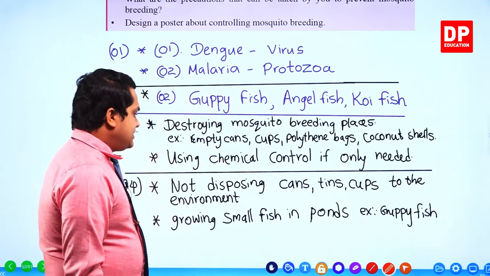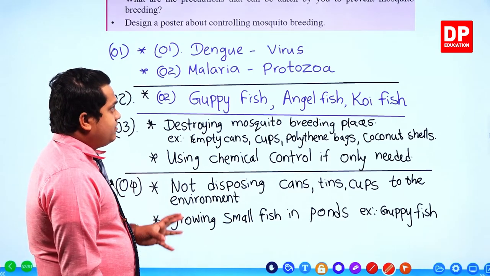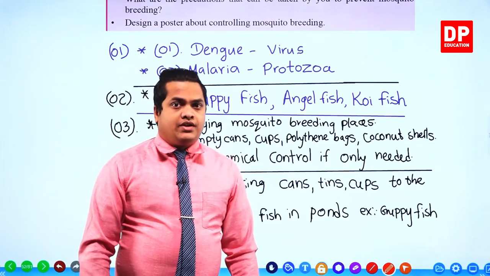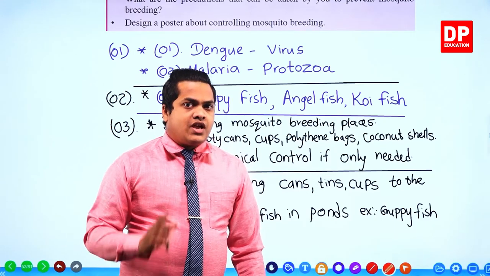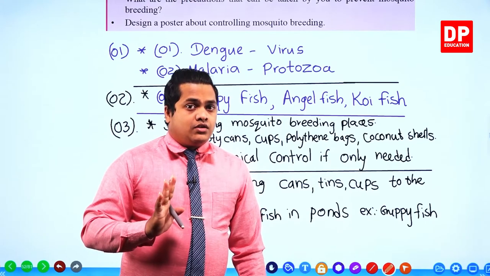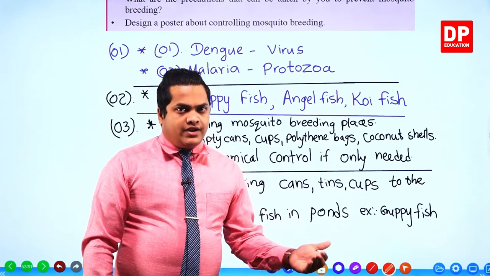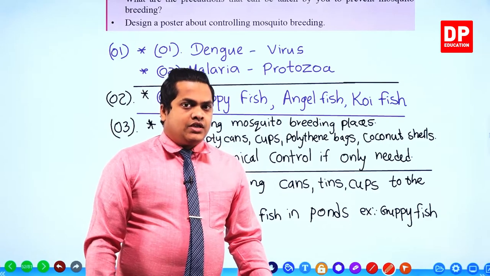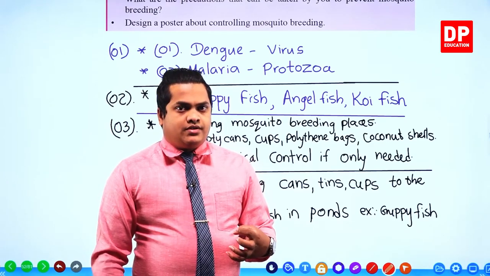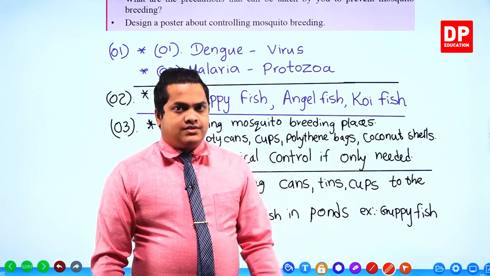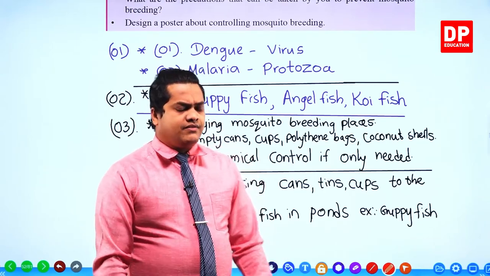So, these are two steps that we can follow to prevent mosquito breeding. My dear children, I wrote two examples, or two methods, for each of the questions given in the assignment. You had to find out even more good methods and precautions. Then note them in your book or on a paper like this. Then finally, you can prepare the poster like the one given in the last question.